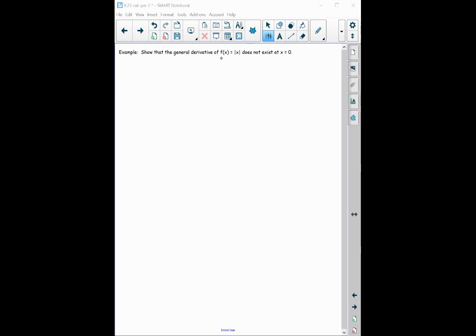Now, some of us get really confused with absolute value. Here's what I want to make sure that you know. Absolute value is really a piecewise function, okay? It's the opposite of x when x is negative, because the opposite of a negative number is a positive number, and it's just whatever x is when it's greater than or equal to 0. It actually doesn't matter which 0 you include, but I'm just including the positive one because it makes more sense to me. I don't want to take the opposite of 0. I just want to take 0.